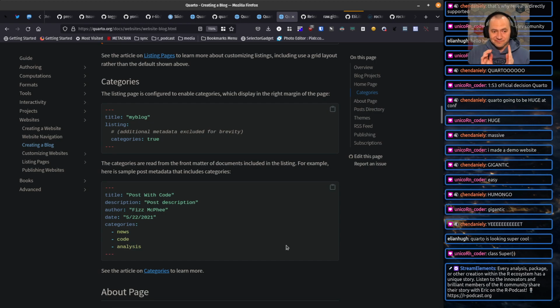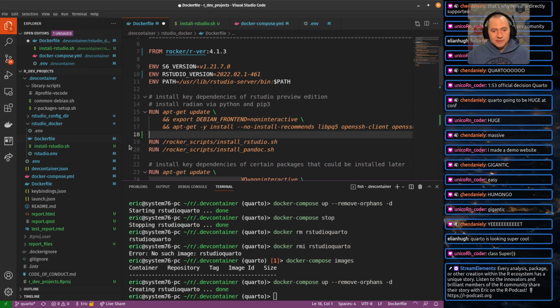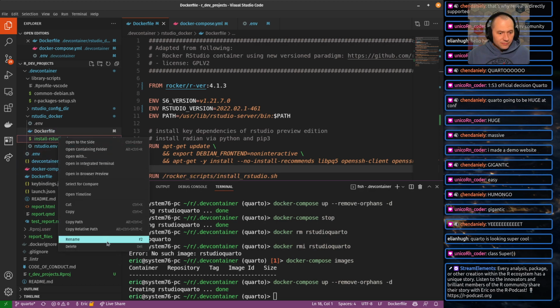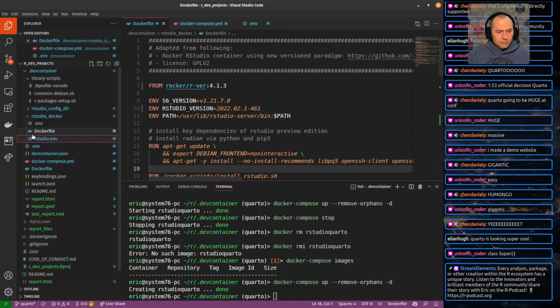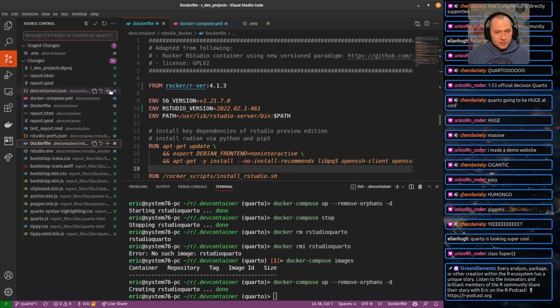So now, before we get out of here, I'm going to commit my stuff that we've been doing here. So, we're going to get rid of this. And then we don't need this file anymore. Now a lot of those files I'm not going to commit because they were the Quarto stuff. But we will commit these.